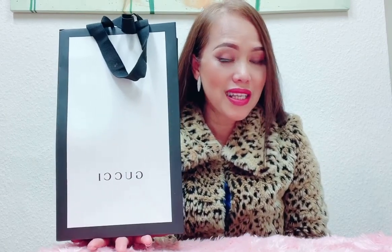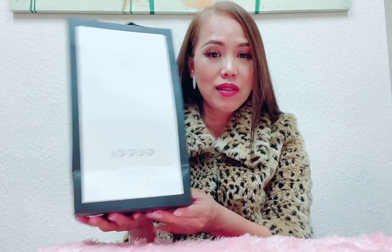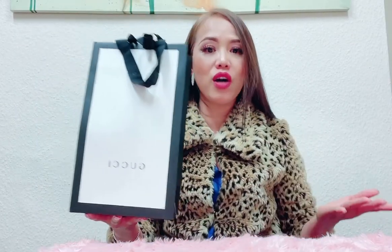It's so pretty, I love it. This is just how the box looks like. It is just a classic Gucci black and white paper bag that I really love because it just looks so luxurious. So anyway, let's just dive into the unboxing.